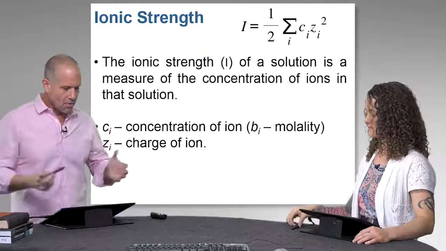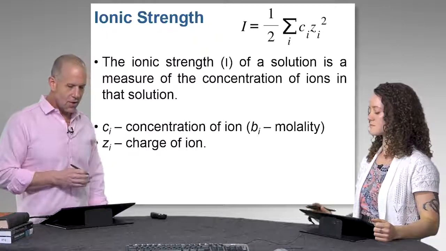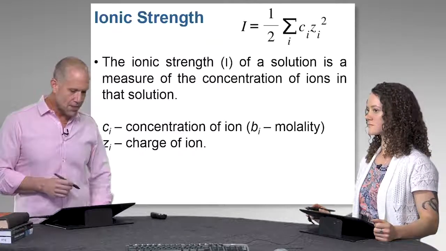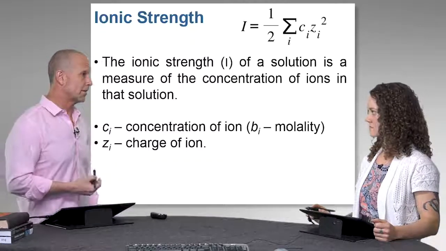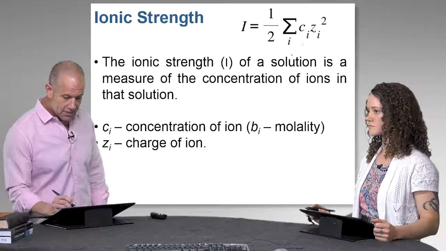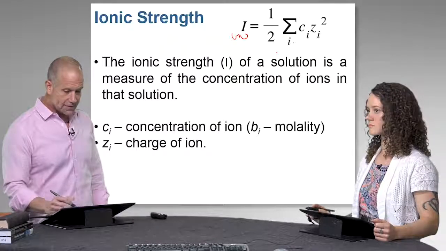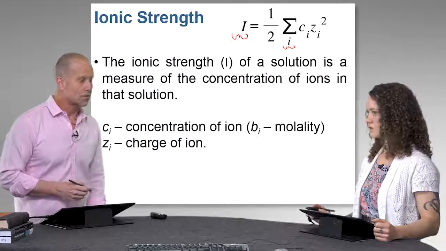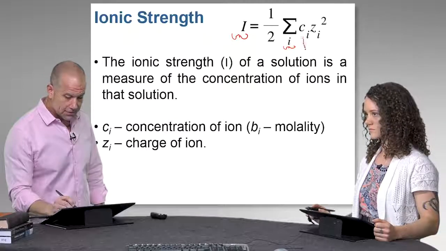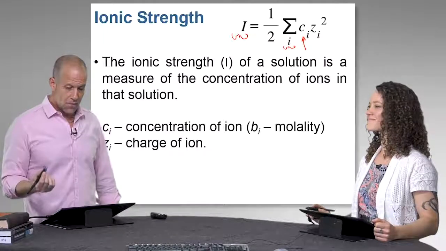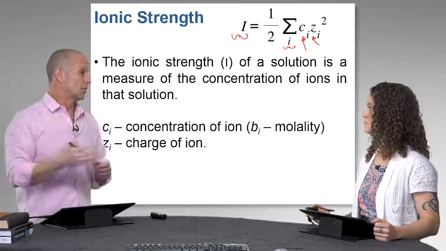In introducing ionic strength, I always find it easy to introduce it based on how it was originally defined. It was defined through an equation that says the ionic strength of a solution is a measure of the concentrations of the ions in that solution. So this is meant to represent the ionic strength. It's equal to the sum over all the ions. For each individual ion, whether it's a cation or an anion, we take its concentration, the ith ion, and multiply that by the square of its charge, right?